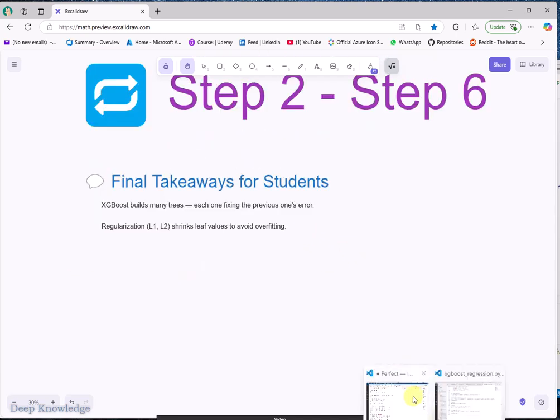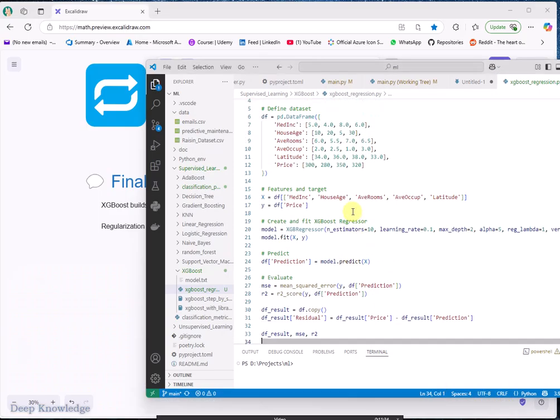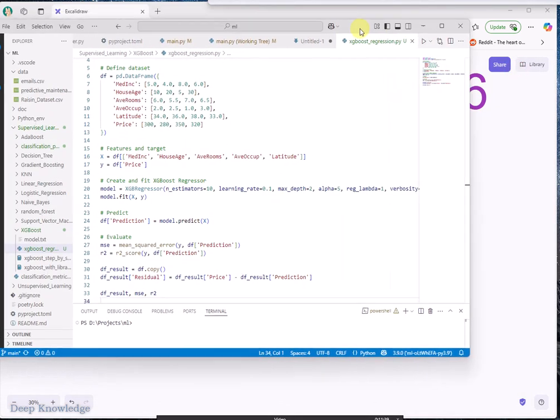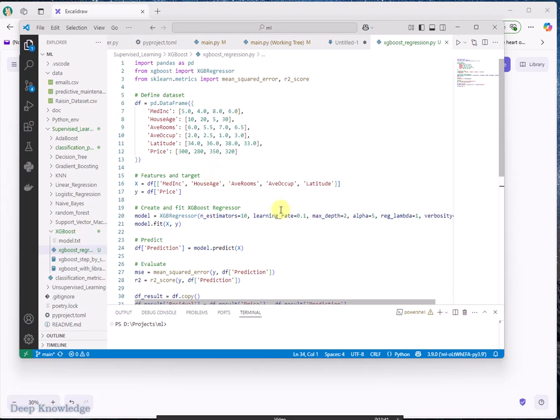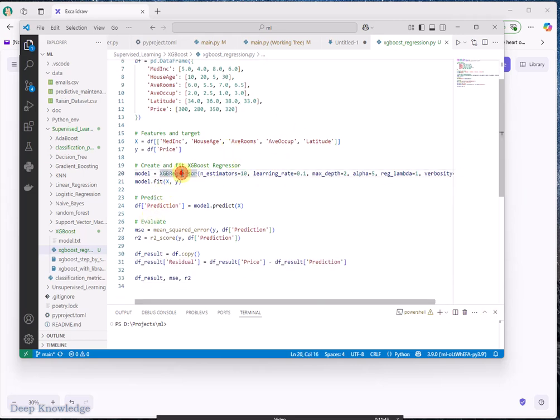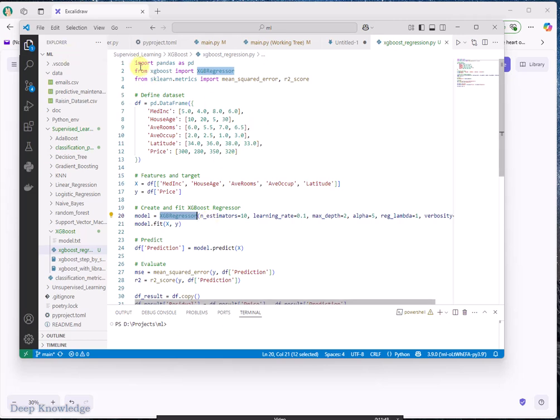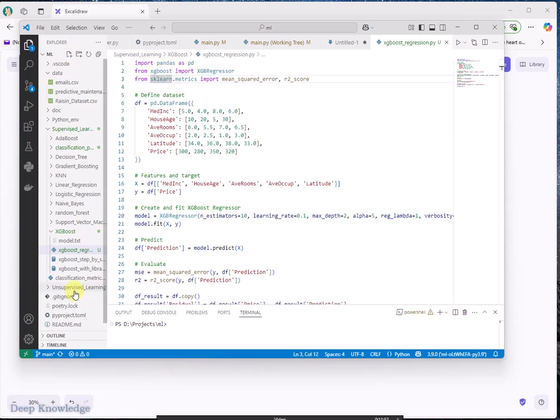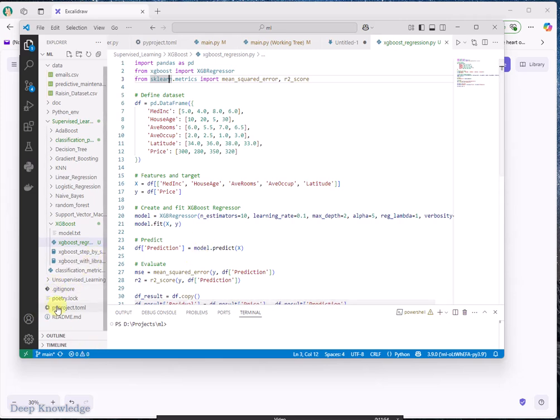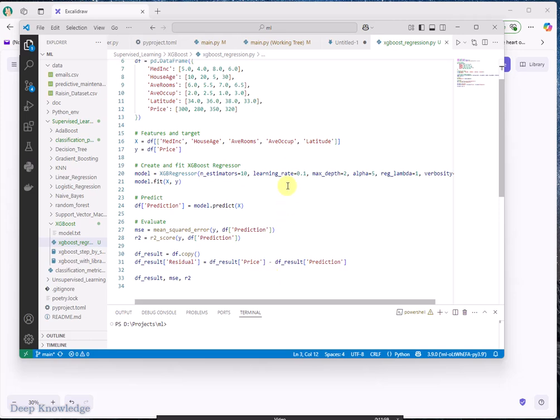They also have this code here. Let me just maximize it. This is the same example I have done here, and you can see this is the regressor imported from XGBoost, and how I installed XGBoost in my environment. You can have a look in the previous videos. This is alpha, this is the regression lambda.